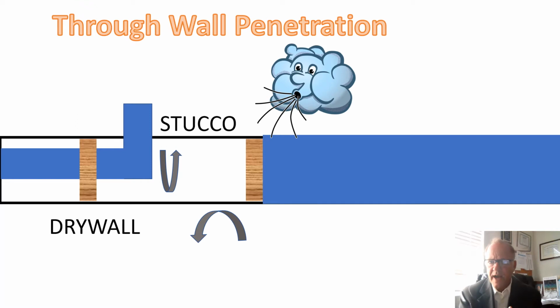Conversely, if we have a window that goes in, well, there's no stucco over the window, there's no drywall over the window. So now what we have is a potential, what we call a through-wall penetration, meaning that space between the framing and the window goes straight through. And yes, we can seal that up, and that's the idea when I said before we have to have a sealant joint in there. You've got to seal that. And what happens is it's not just gravity flow, it's that air pressure that's causing that. So it becomes very susceptible to water leaks.